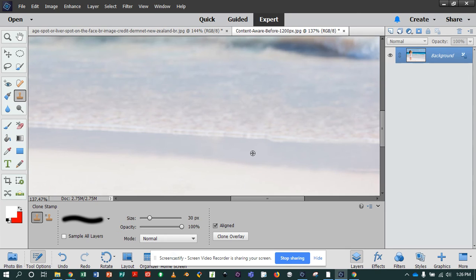And as you can see, when I do the sample, Alt click, left click, and I move it over, when I click again, just singularly without Alt selected, there's a second smaller crosshair. That's where the sample is coming from and putting it inside the circle. So be very careful and very aware where that's coming from. If I was down here on the whiter sand and I pulled it up and I clicked over here, I'd be clicking white sand into my gray, as you can see. So be very aware where that is.